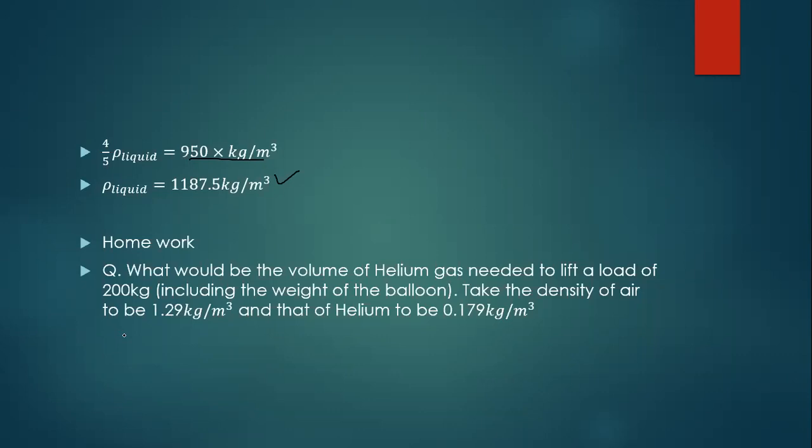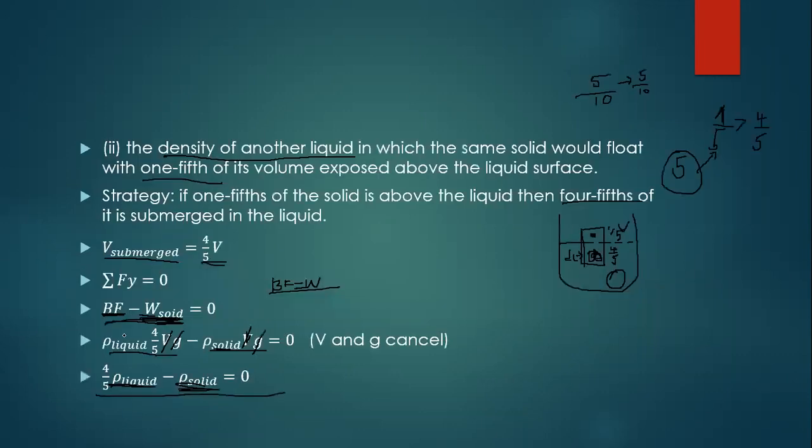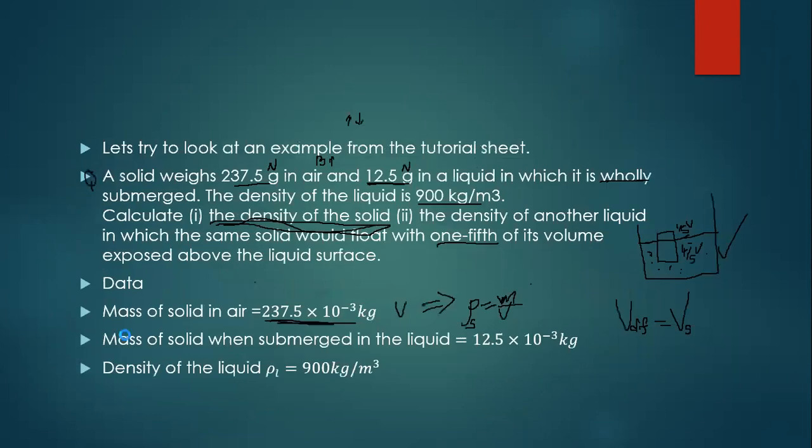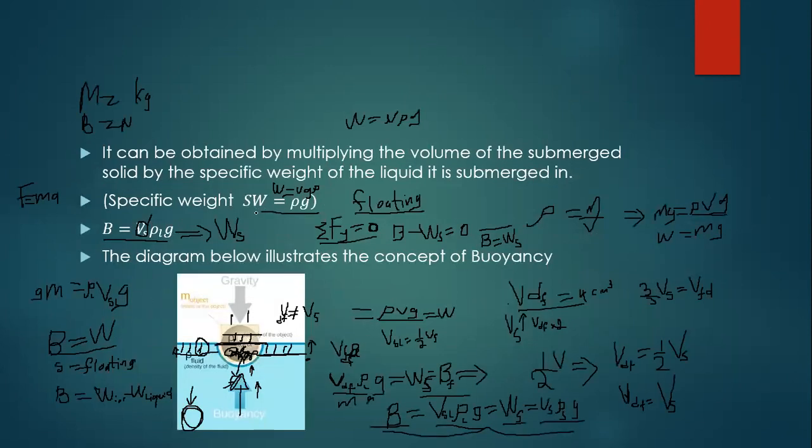But sir, I'm a little bit behind on how to find the specific weight. Specific weight, my brother. Specific weight is the density multiplied by the acceleration due to gravity. If you are finding the specific weight of a liquid, the specific weight of that liquid is just its density multiplied by acceleration due to gravity. You get it. See, specific weight.